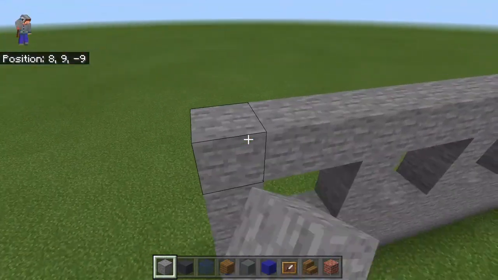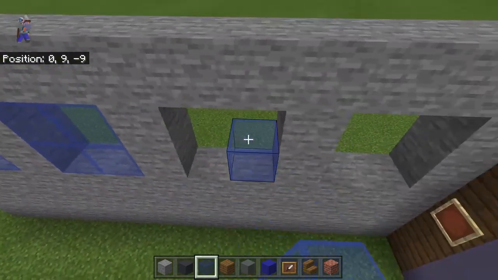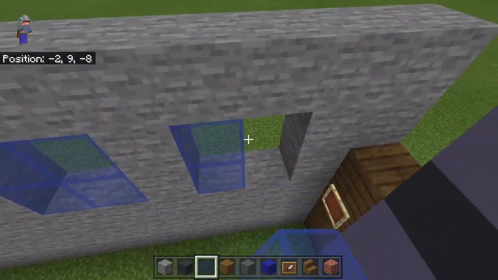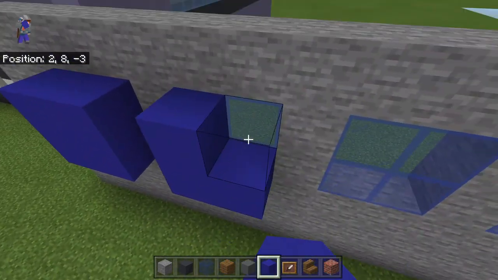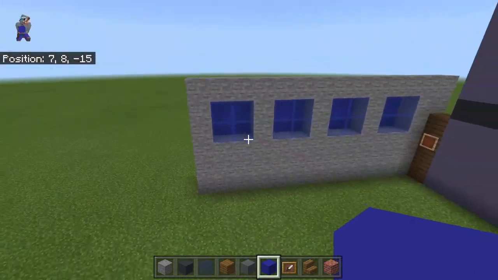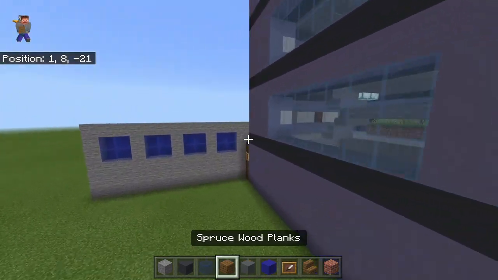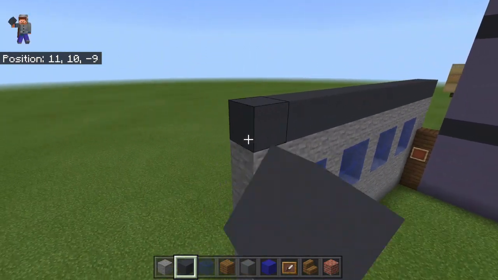You can fill up these blocks with blue stained glass, just like that. And then you can go behind these with blue concrete, okay? Just like that, that's what each one is going to look like. You want to go up and put grey on top of that one, just like that.